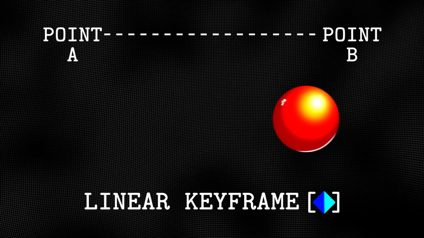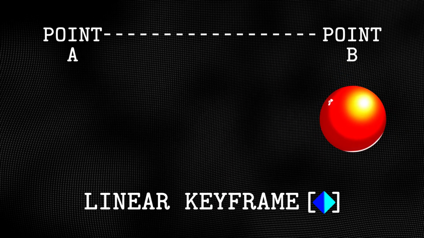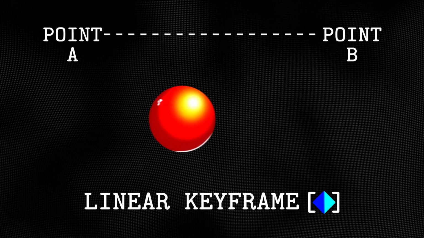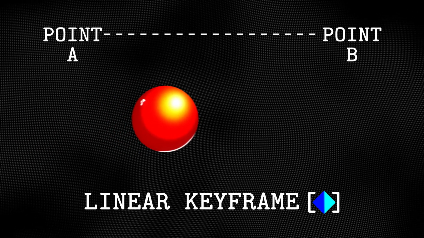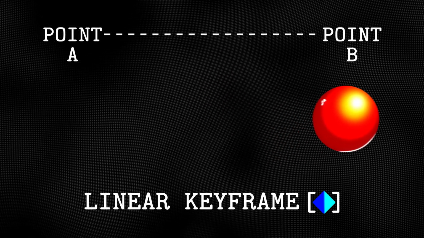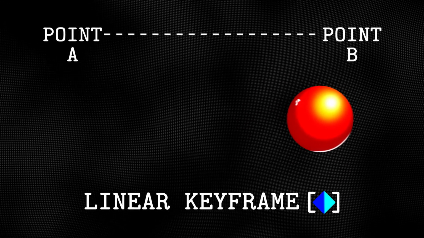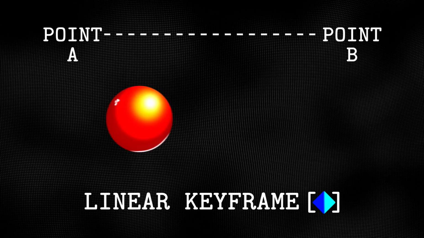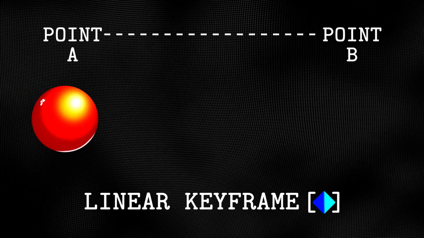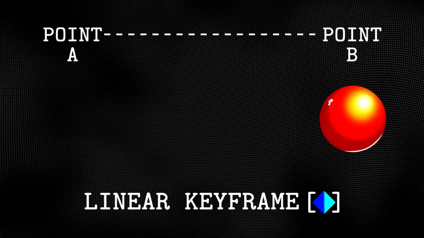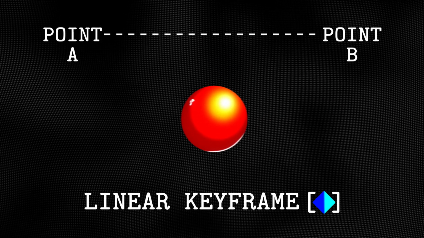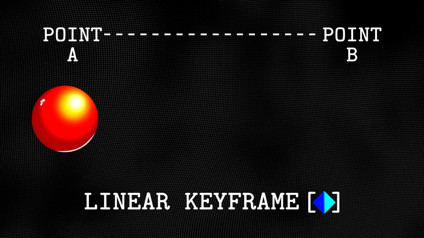With a linear keyframe, at a certain point the animation will begin and it will start moving. In this example, we have this red ball that is going from point A to point B and coming back. Now, as we can see, there is no speed difference. At a certain point, the ball starts to move towards B or towards A, depending on what you're seeing. So there is no snappiness to it, and it's kind of mundane.